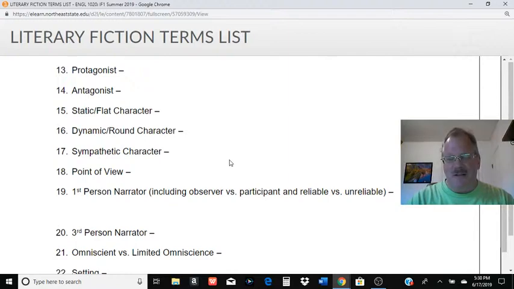And this also ties into the question of whether or not the narrator is reliable versus unreliable. Can we trust the information we're getting from our narrator? Like that Poe short story, which I know we didn't read, but if you ever read anything from Poe, this is a problem because he uses a lot of first person narrators who are insane, who commit murder or do all these bizarre things, and you're kind of like, well, can I rely on this person for information?